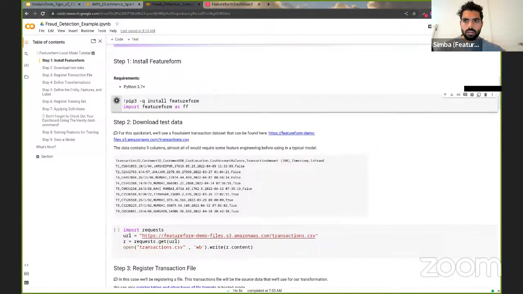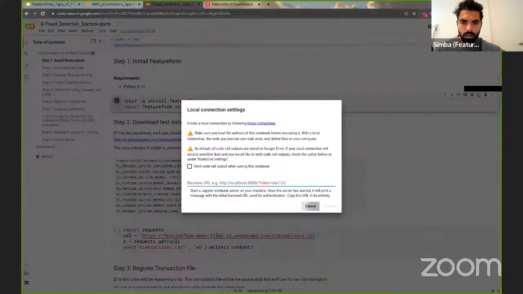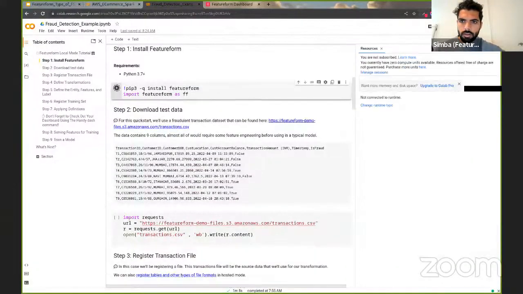Great, my runtime's initializing, which I tried to get all set up before. So, one moment. And again, you can run this yourself, so you can follow along. I'm going to try this again.